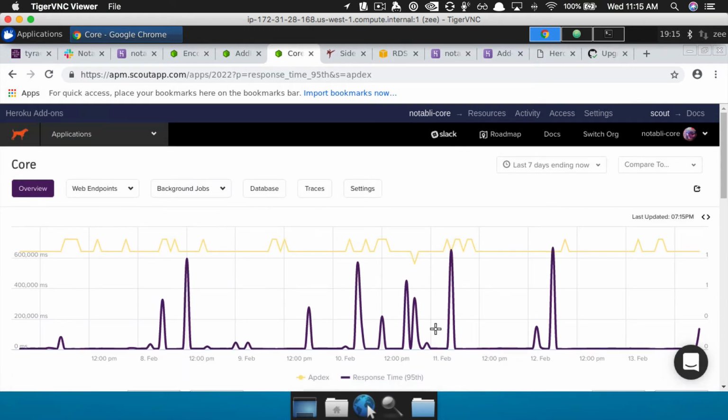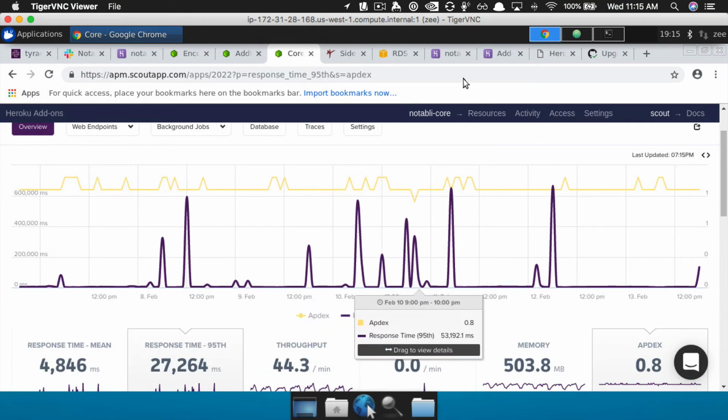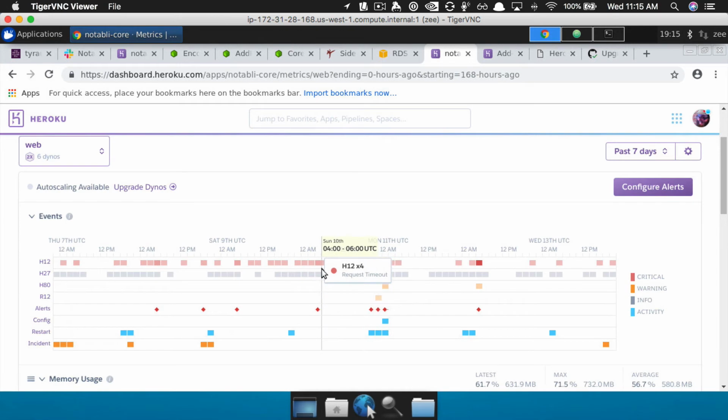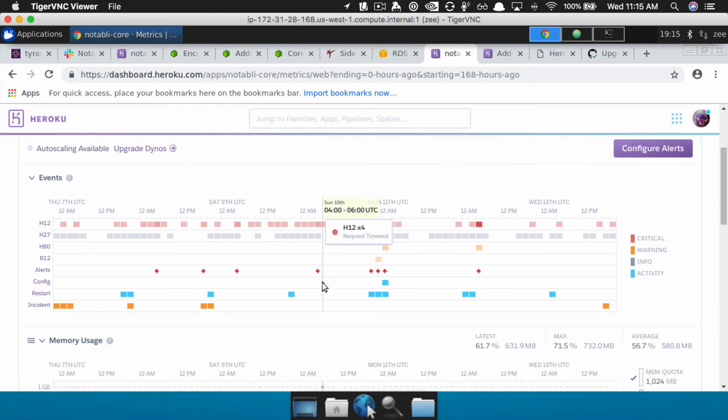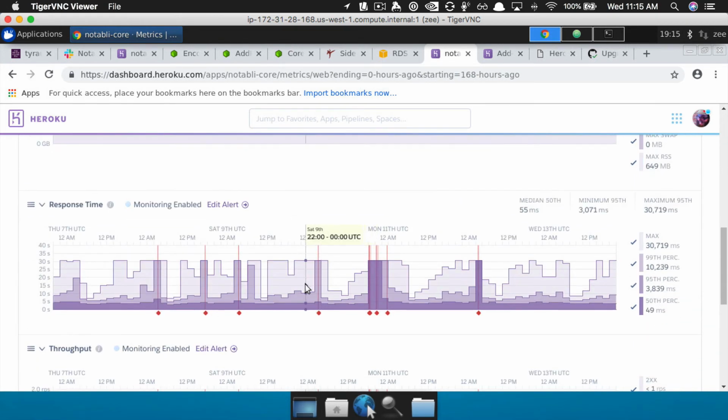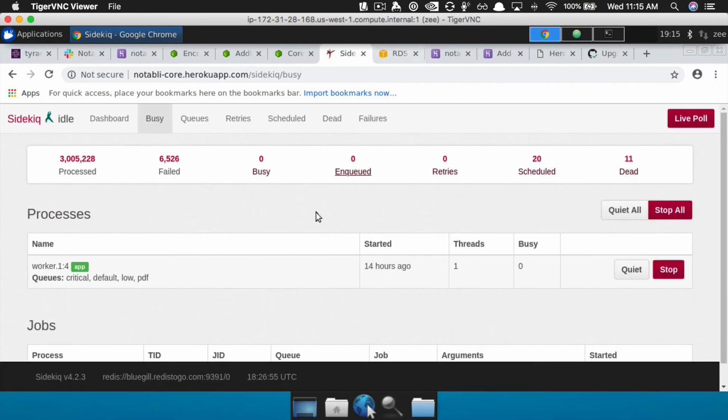Yes, and if you actually go to the Heroku monitoring view and don't just look for the red dots, scroll down beyond memory usage to response time. You can see all the response time spikes, but only the reds are when it's been that elevated for like 5 minutes or something. Ah, okay. Yeah. So I think they're one-to-one correlated.